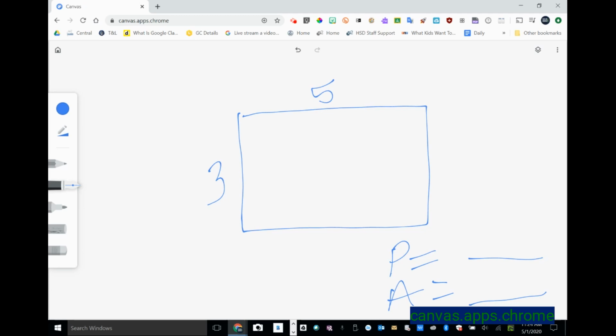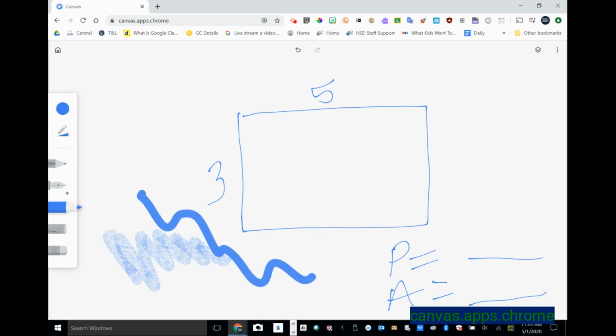It's kind of a fun one to play around with, just kind of seeing what the other tools do. You can see the chalk has that effect. The marker's a little bit of a thicker tool. I use the pen, the pencil's on the lighter side, but it's a great drawing tool. And again, really basic whiteboard. It is a one-way tool. You can't have others come in and collaborate on this, but its basic function works pretty well.